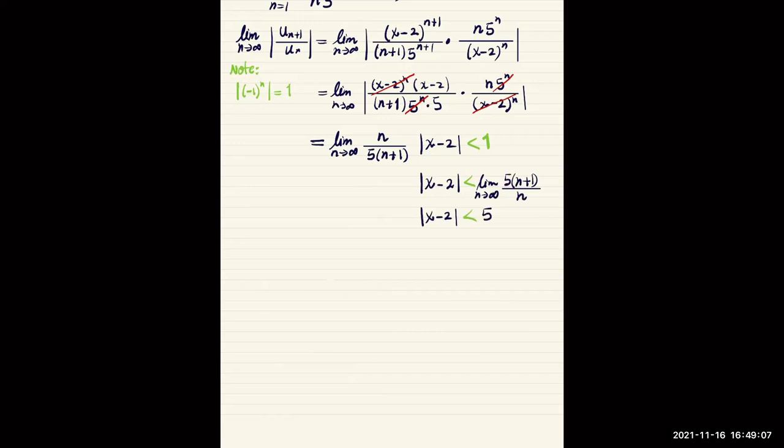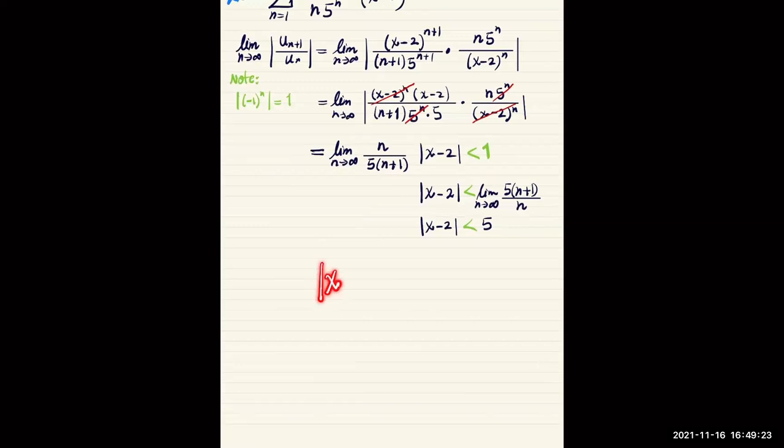So here we've got ourselves a finite radius of convergence, a non-zero finite radius. It happens to be 5. That radius is 5. Okay. Whenever you have absolute value of x minus c less than r, the number on the right hand is the radius. Okay, c is the center. Distance between x and c is less than r. So here this reads as distance between x and 2 less than 5.